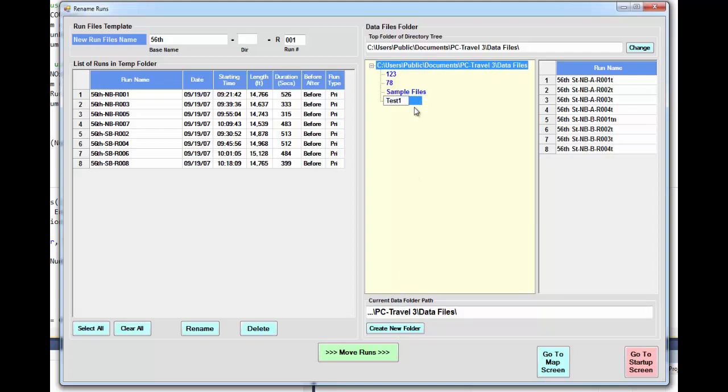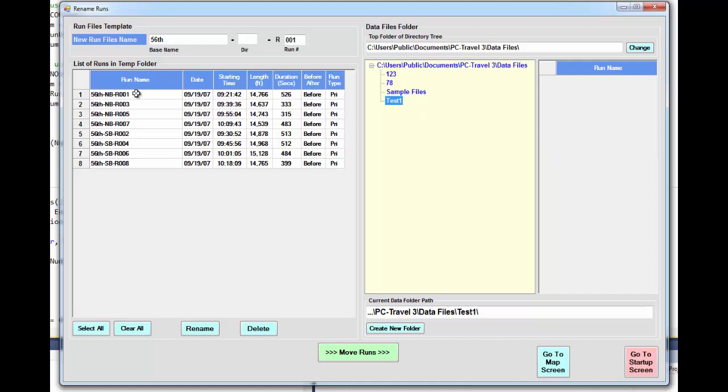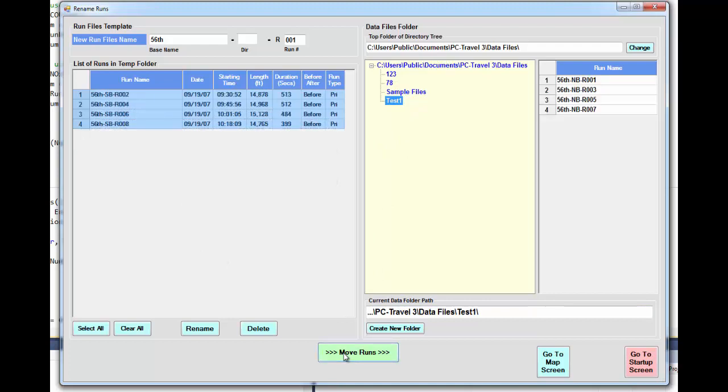We can call this test 1, and then we can move these by just hitting the move button. It moves them over to this test 1 folder, and now you can see that they're over there. I didn't rename them, but you should remember how this is all done.